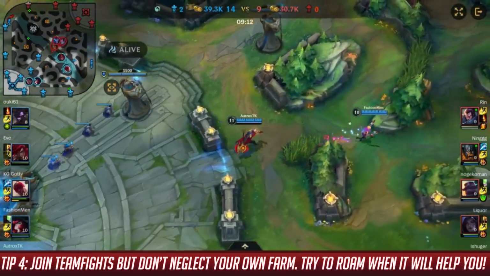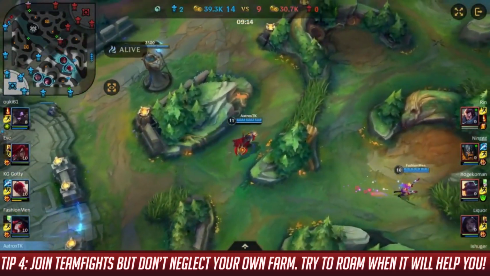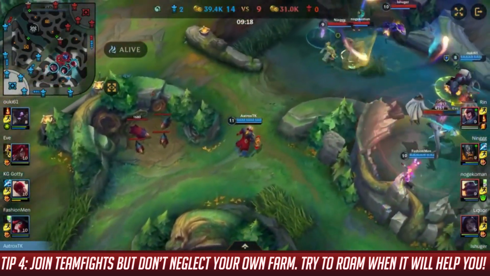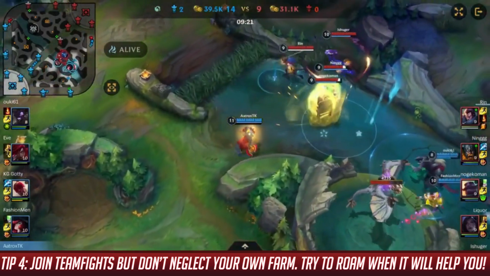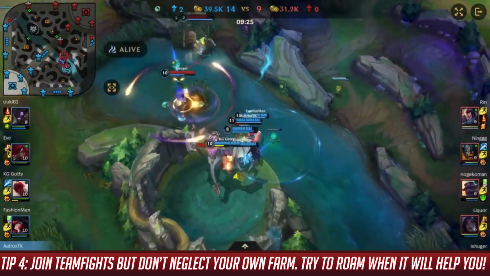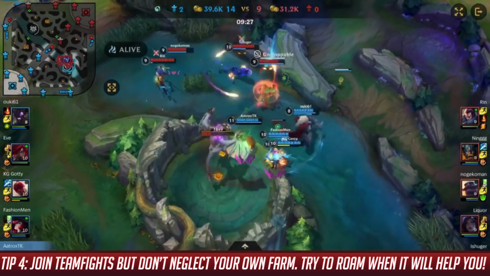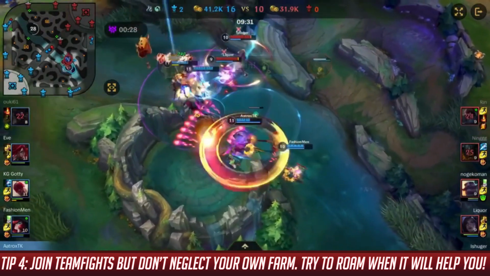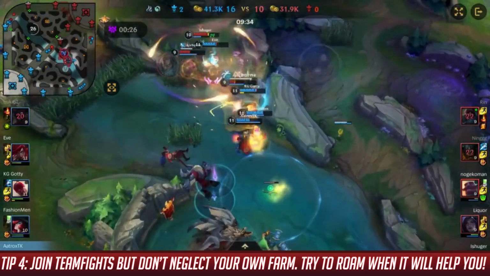My fourth tip for you is to join team fights, because Darius is one of the best champions at team fighting, but don't neglect your own farm and your own lane. For example, if you always join a team fight, then your own farm and your own lane is going to go down. If someone's split pushing in your lane, don't just ignore it and group up with your team. Try to stop it and also take care of your own farm before looking out for others.